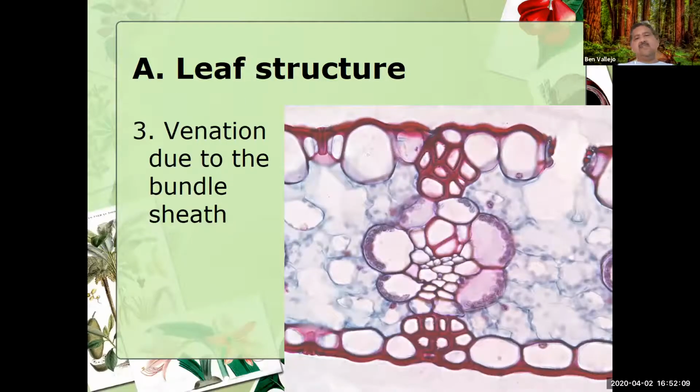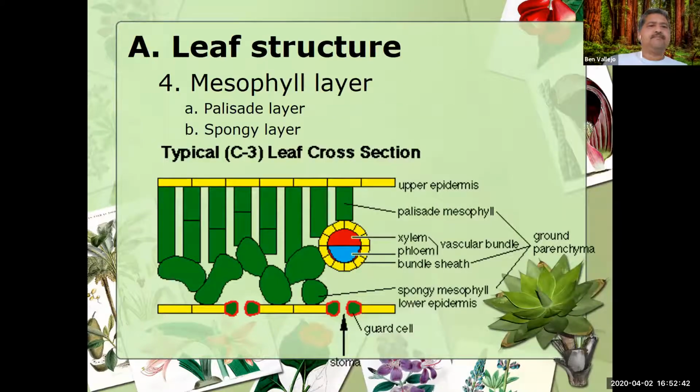This venation is due to a structure called the bundle sheath, the vascular tissue made up of the phloem and the xylem. In the leaf, though, the phloem is bigger in this cross section than the xylem in between. That makes sense because the leaf is where food is being produced, so the phloem is pumping that food out of the leaf, through the branches and stems to the rest of the plant. So venation is due to the bundle sheath.